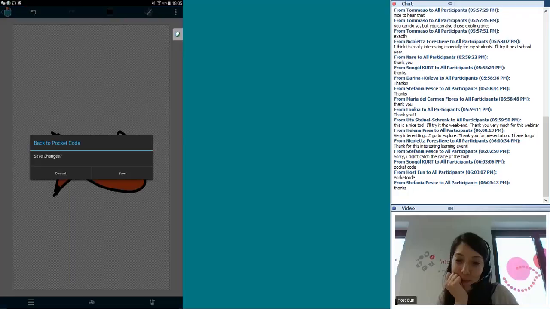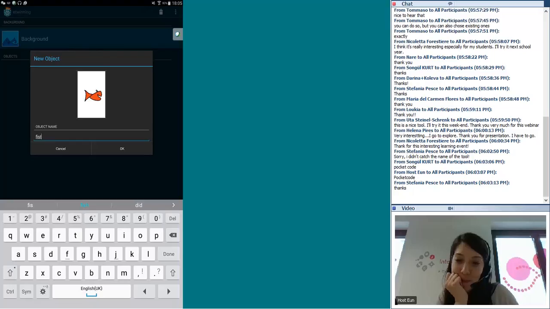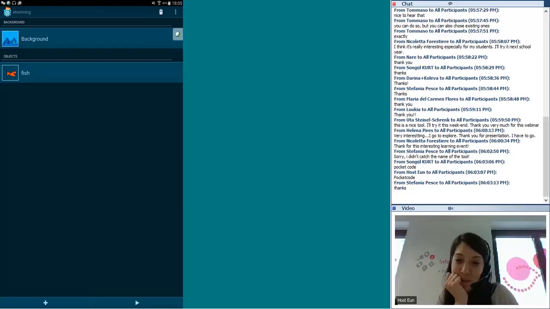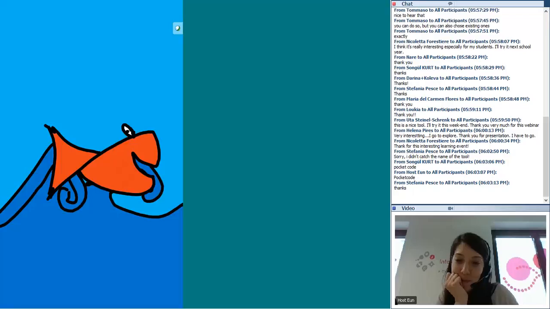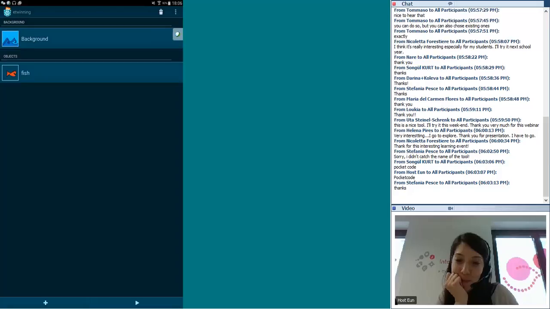So we have our character and we can save it and of course name it so as to keep it. In this case, we call it fish, very creatively. And now we have a character or an object with which we could interact. Again, if we push on the little arrow on the bottom right of the screen, we could see how it looks at the moment. So you see already we have these two different elements. They could interact, but there's something wrong. So I have to go back now and try to program it to make it more viable.